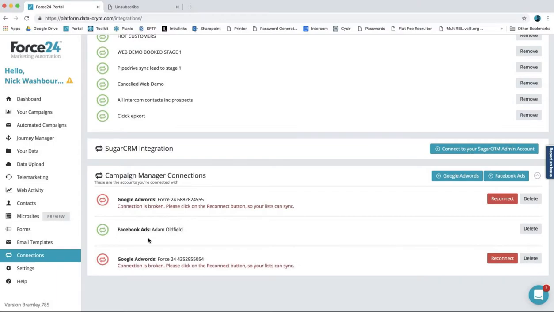Now, the reason you might want to do this is, let's say you've got a product email that you've sent out to your database and you want to push an advert to the people that have engaged. You can create a marketing list, perhaps of everyone that's opened or clicked, push that to Google and Facebook, and what that means is you can then bid much higher on those contacts because you know they've engaged, thus saving you a little bit of cost because you're not bidding on your entire database. You're just bidding on those that are engaged.